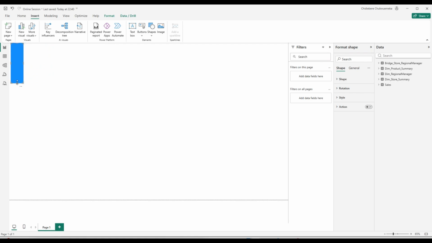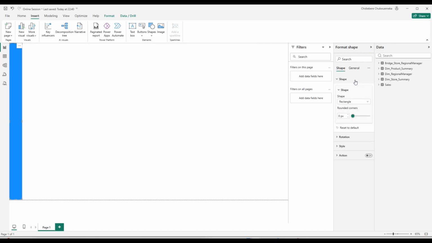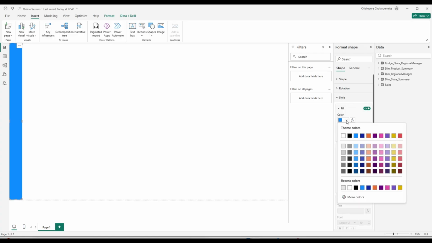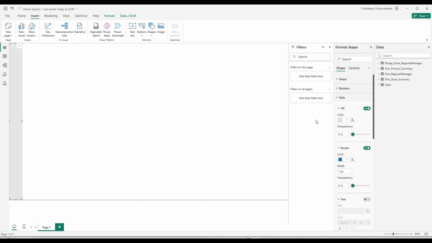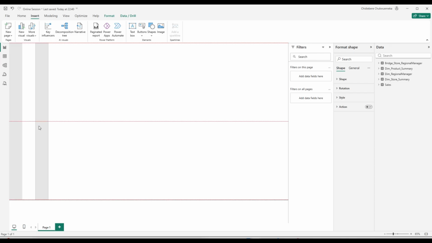This is one of it. So the shape, style of the shape, we want to use white 10% darker, and we don't need borders. So that's all for this. Control copy, control paste, because I need to use this as well.